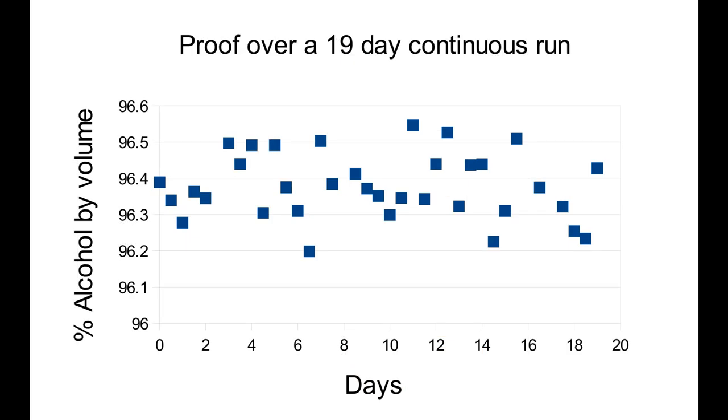Here is a plot of the alcohol concentration coming off the still with that control system, measured about every 12 hours, and you can see that it remained between about 96.3 and 96.5% for two weeks. On this graph there's a black line showing the point at which I turned off the preheater. It had been set to 91 degrees and the temperature without it reverted to that coming from the heat exchanger, which was about 75 degrees — about a 16 degree difference. After it was turned off, the feedback system settled on a steam power that was about 10 watts higher than it had been with the preheater on, which is as much as the preheater had been consuming itself. It's clear from this plot that it really made no difference to the proof of the product.